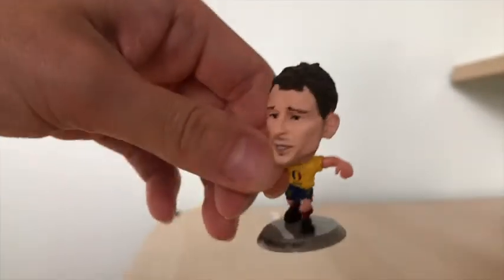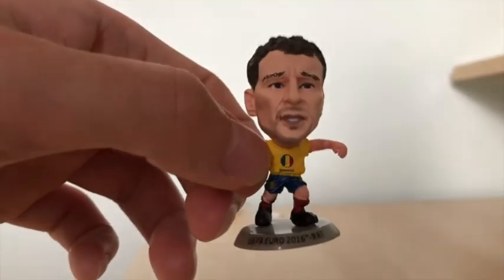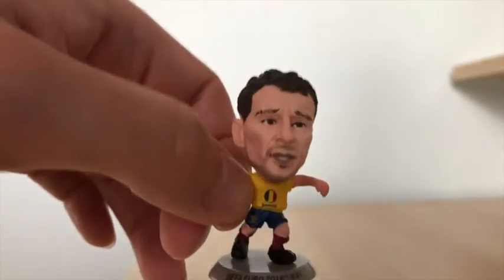And finally, number 5, the Romanian player. Did you get it? It was Razvan Rat. Razvan Rat, pretty good likeness, but my football knowledge is good, and I don't know a lot about Razvan Rat. I think he was a left back for Romania, so it was a difficult one to get.